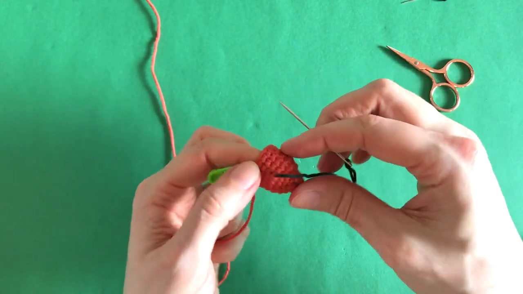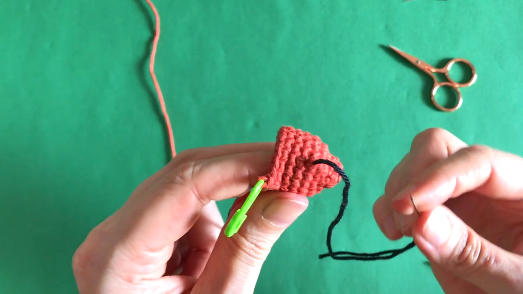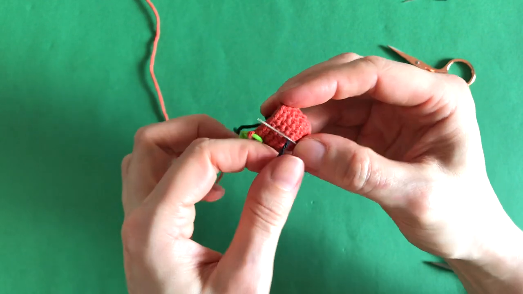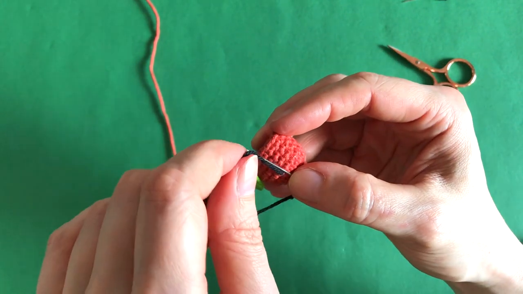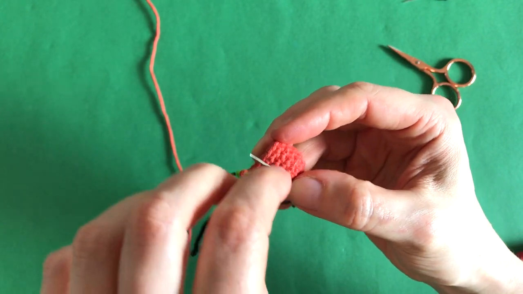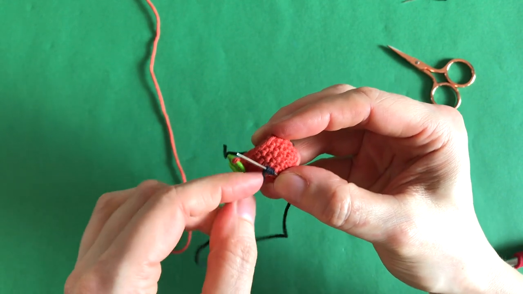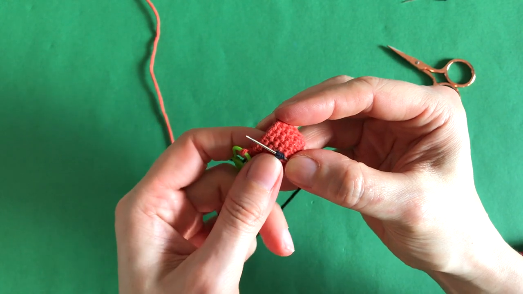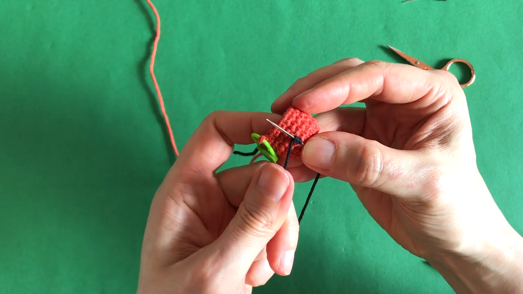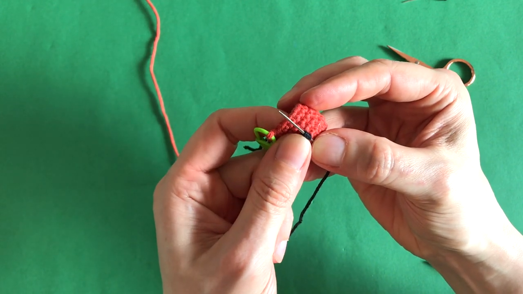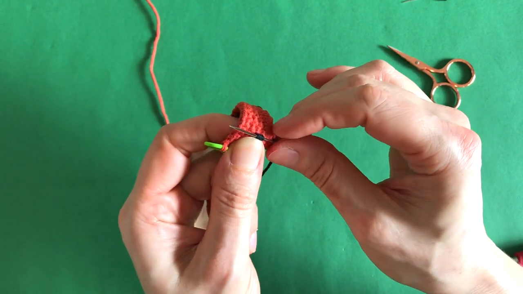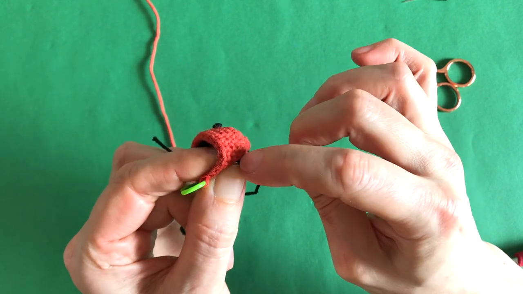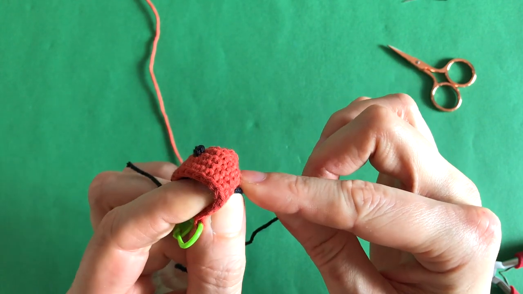And now again we hold the needle close to the yarn, close to where the yarn exits the head. And then we wrap the yarn around the needle. We go for four wraps again to match the other side. Then don't let go of the needle, don't let go of the yarn. I hold it in place with my pinky and the ring finger, and even with my thumb. I have the head as well as this yarn end pinched in between my index finger and thumb so that it's secured. Now I can let go of the needle and pull it backward far enough so that I can stitch through where I want the eye to go, which would be here.